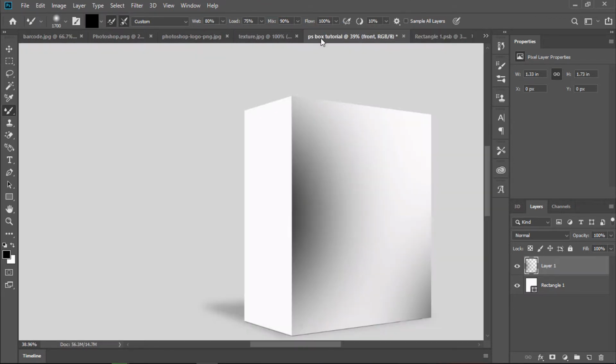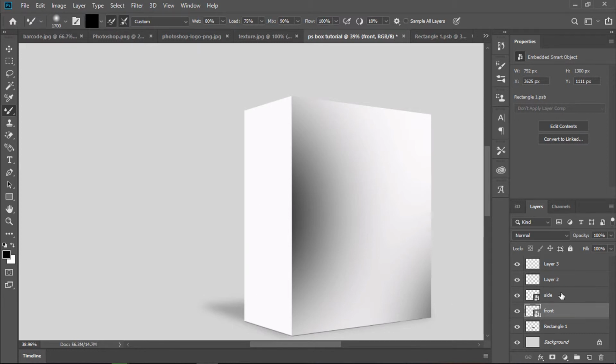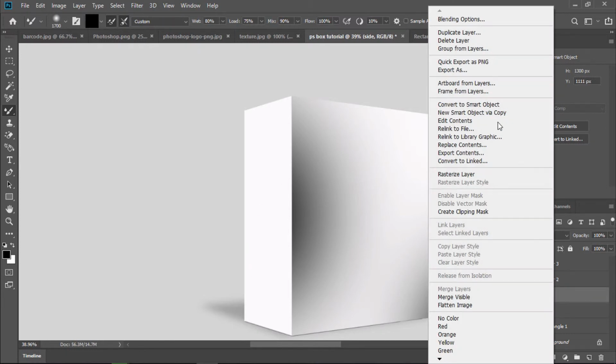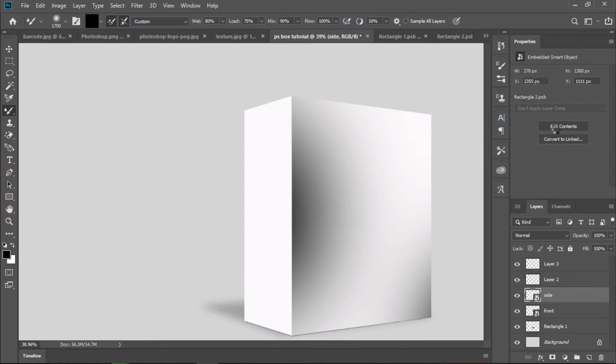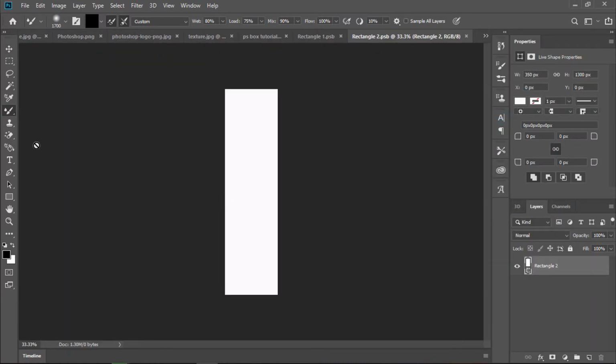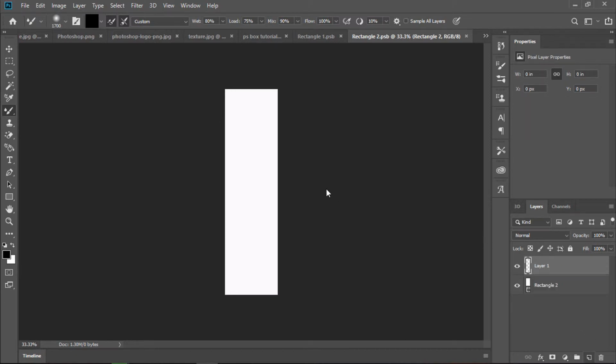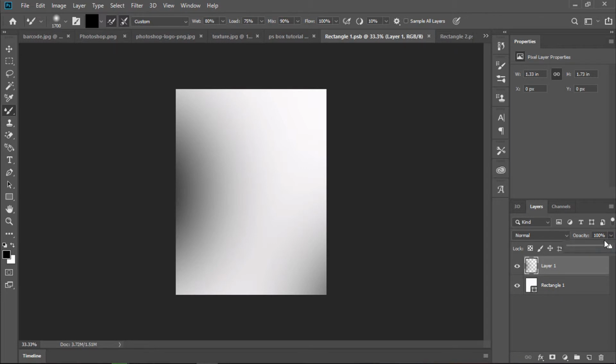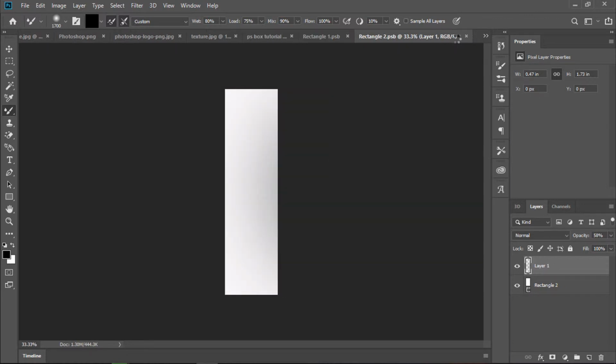Come back to our front. We've got the shadow here, but now we need one down here. So right click again, edit contents, or click up there, and new layer. Bring this right into the middle and left click again to create that shadow. Probably lower the opacity. Yeah, and lower the opacity on the front of this one. Yep. Control S. Back on our side, Control S.